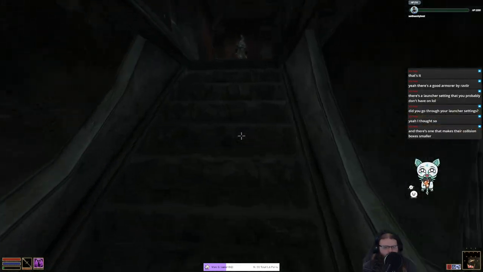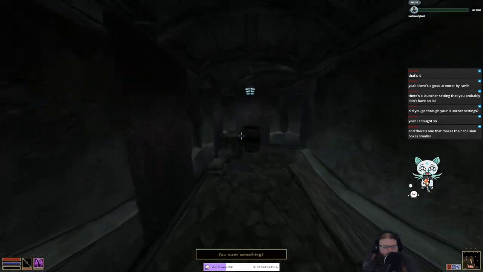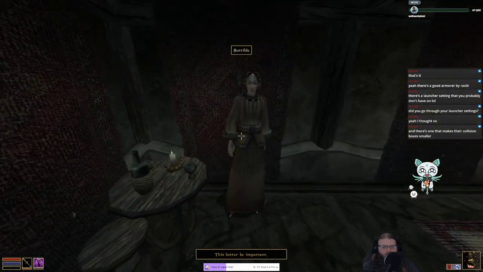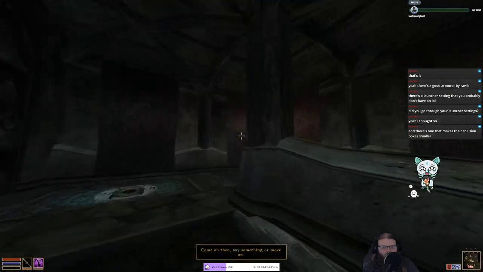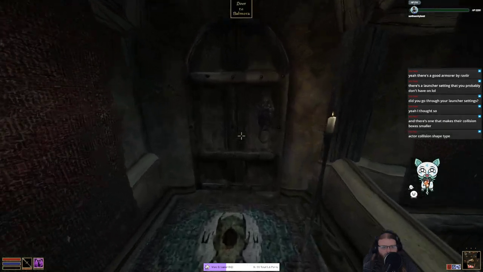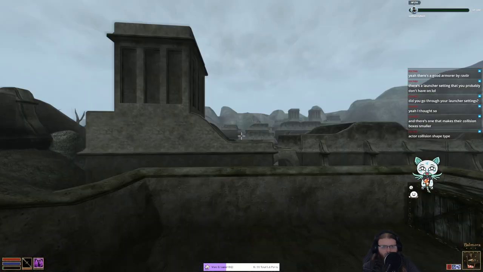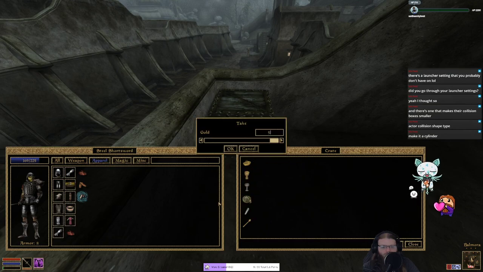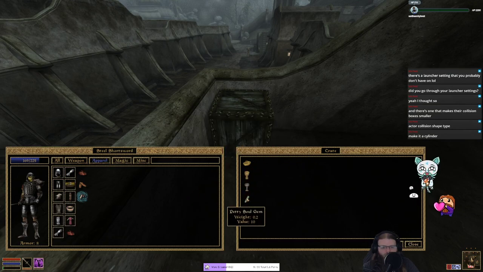One that makes their collision boxes smaller. I don't remember that one. I might have overlooked it. I'm not sure. Not positive with that one. Actor collision shape type, okay. I will make sure to look into that.